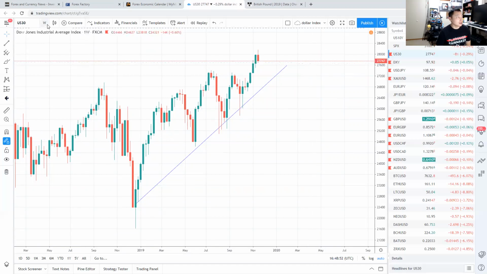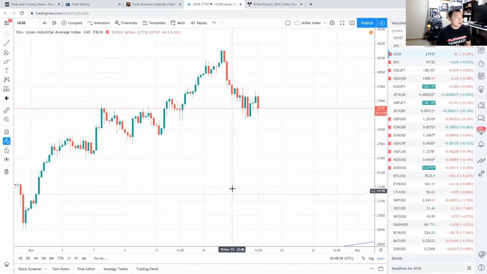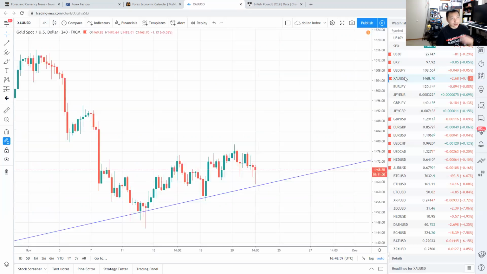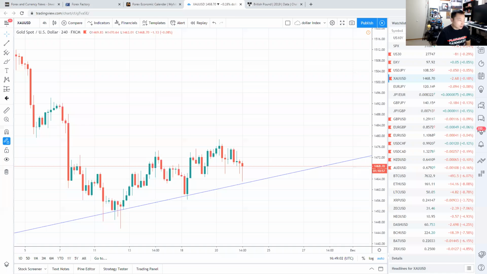But anyway, let's go back to the 4-hour chart here. I know I won't talk too much in detail, but let's hop in on gold. So on gold here, this massive bull wick. I know it's still a bearish candle, but look how perfect the weekly trend line is. It lines up with the 4-hour, and I haven't even moved the trend line.